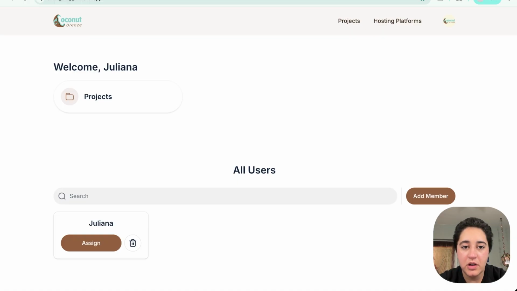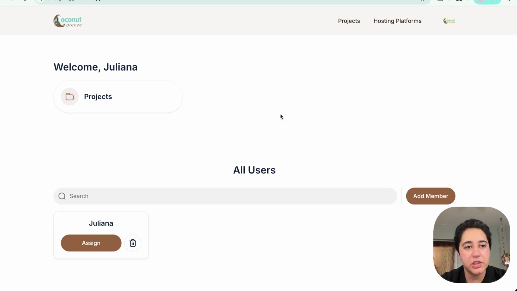So this platform is called ChangeLogger, and it's for my agency, Coconut Breeze Media. I wanted to create a platform that was useful for me to actually track all of the automations, formulas, change logs, etc. for my projects. Because now that our agency is growing, we are having more projects, and I just need some way to keep track of it all. So I put this together.